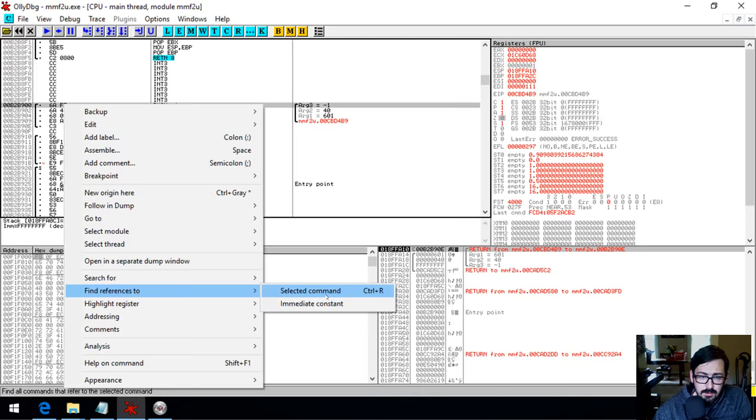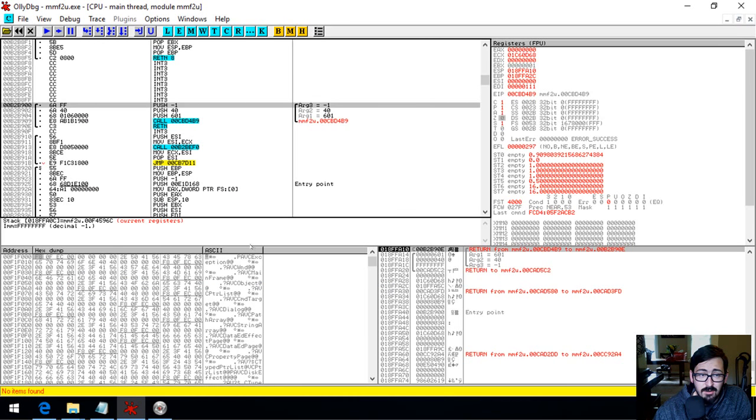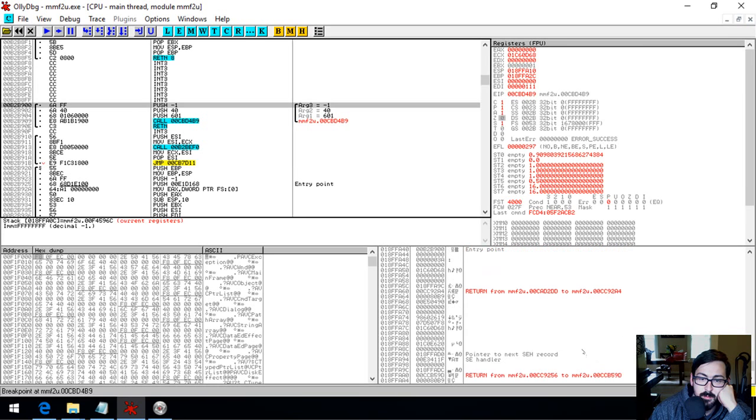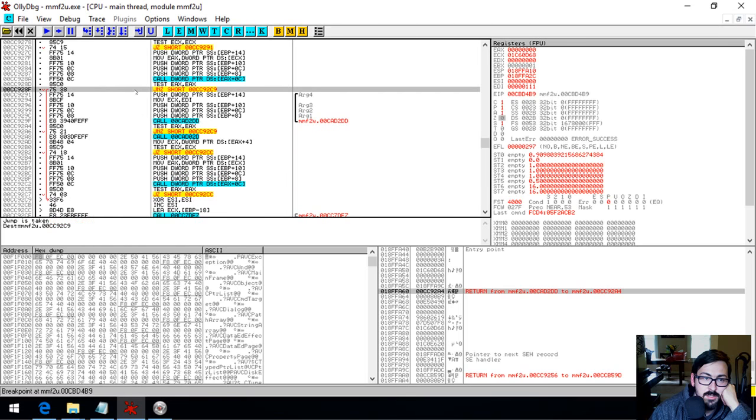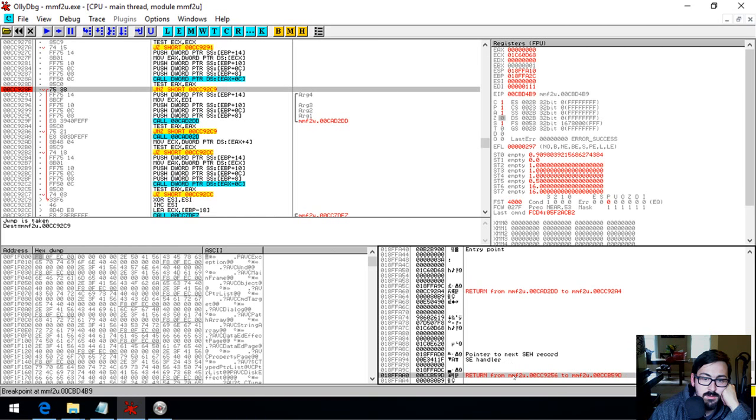Find references to selected command. I doubt it, yeah. So that whole jump, return as a jump, it's kind of what's going on here. But we can check test EAX, so this call.